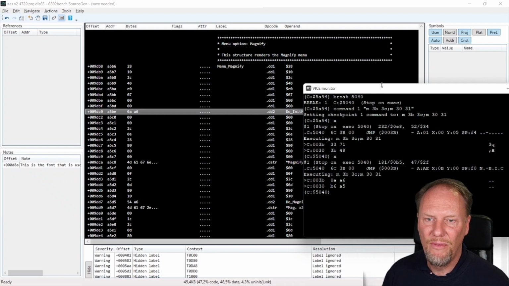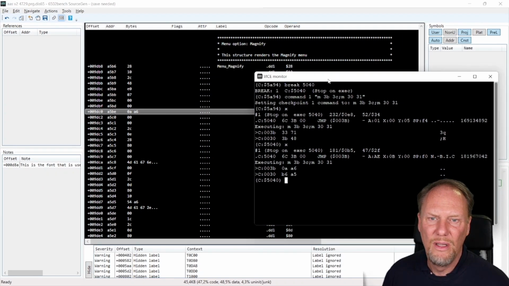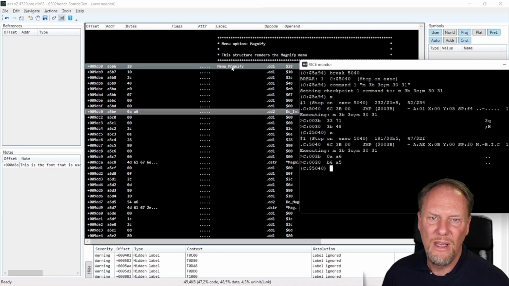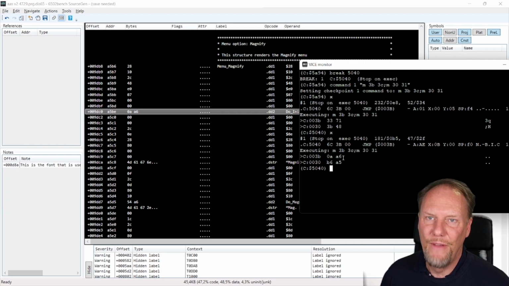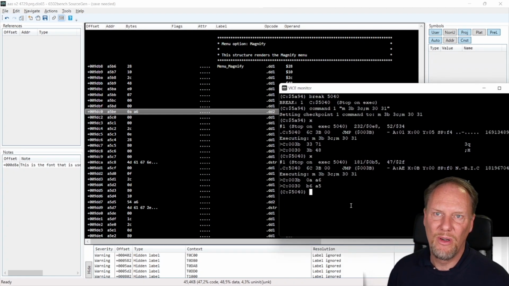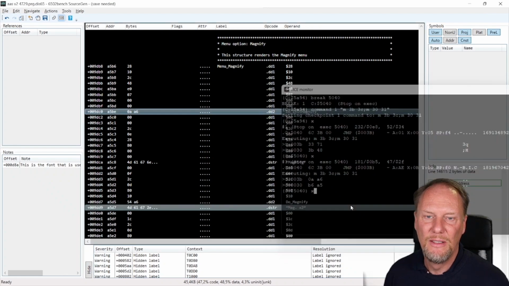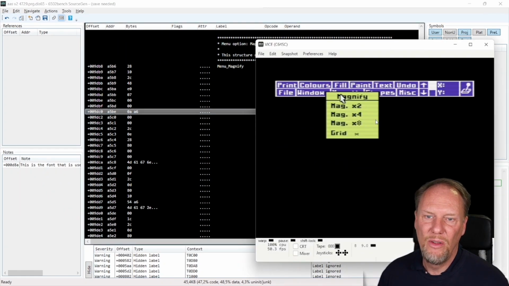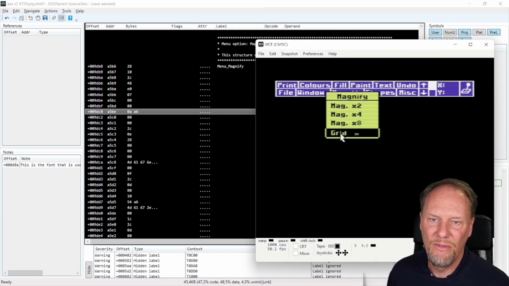Let's see here, and A5B6, so here you see that A5B6 is this menu, and A6OA is the vector it picked up from reading that menu. So here it's correct when I'm one step deeper into the structure of the program. Both of the values are correct. And here you have the magnification 2x, 3x, 4x, and 8x, and then you can have a magnification grid. So when the magnification is on, you can have a grid that shows the pixels.